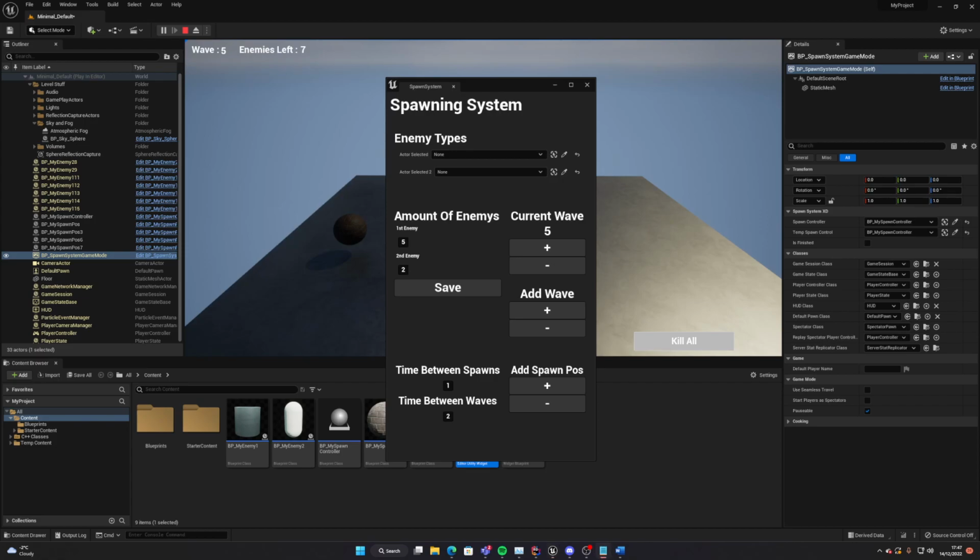I'll just do a big chunk of feedback on what I could improve, what I would have done better. So if I was going to do it again, I would have definitely built the system in a different engine first. So I would have gone in Unity and worked out how I was going to do the enemy types and classes so I could have multiple. Because obviously everything at the moment in Unreal is a T array if you want to have multiples and stuff. So I would have had to come through and worked out the logic.